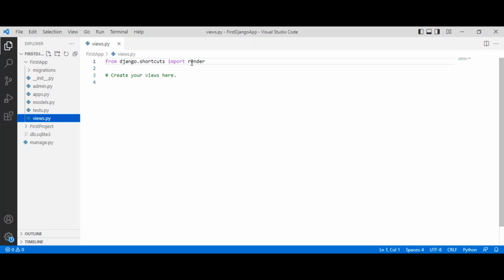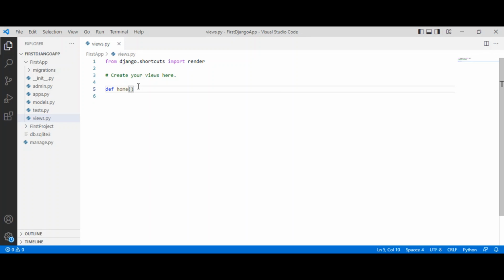From django.shortcuts import render, which is fine. Create your views here. Under this, you want to create our views. Like I said, the views define what the user sees when they navigate through our pages. As we open our web page, Django came with a default web page, and we don't want that page. We want to create our own page. So we are going to define the new page we want to create. Right here, let's say we want to create a home page. Let's say define, maybe the name of our page is home.